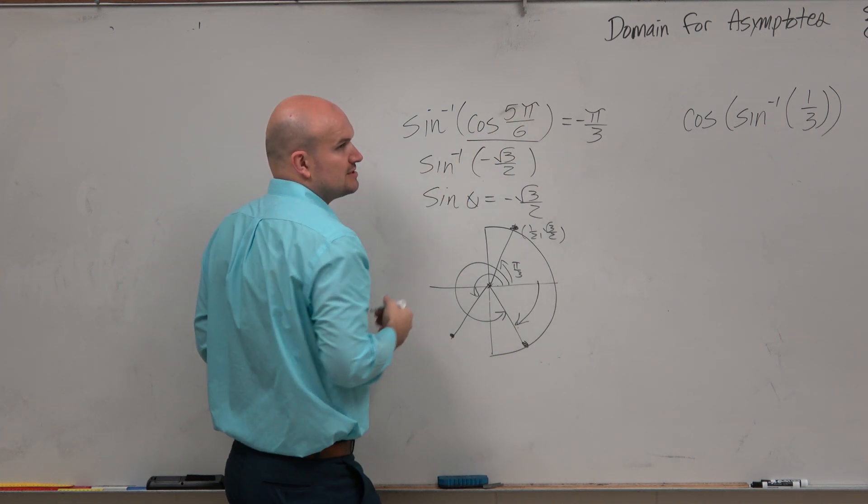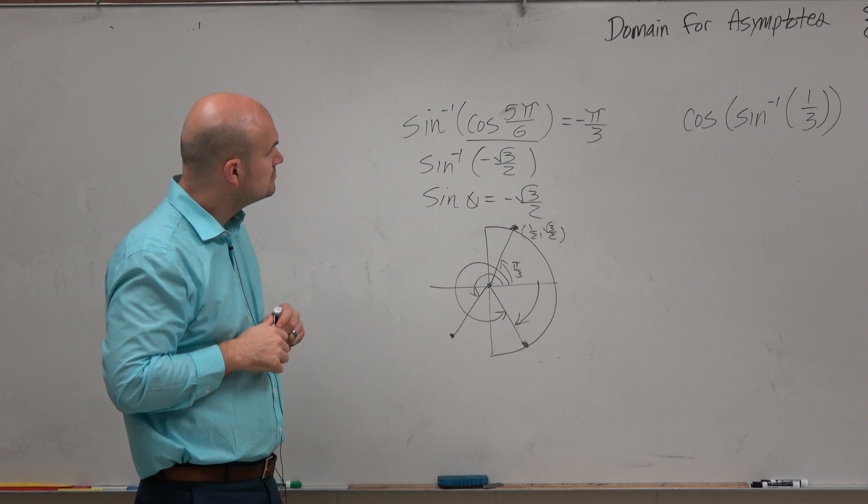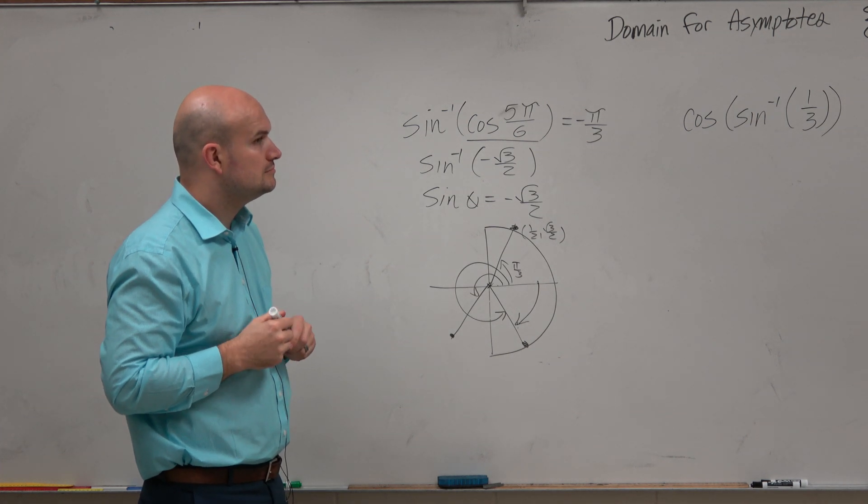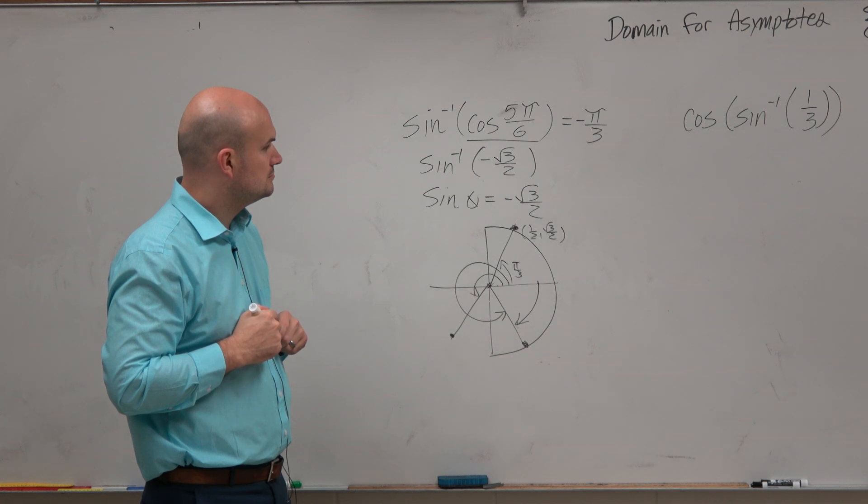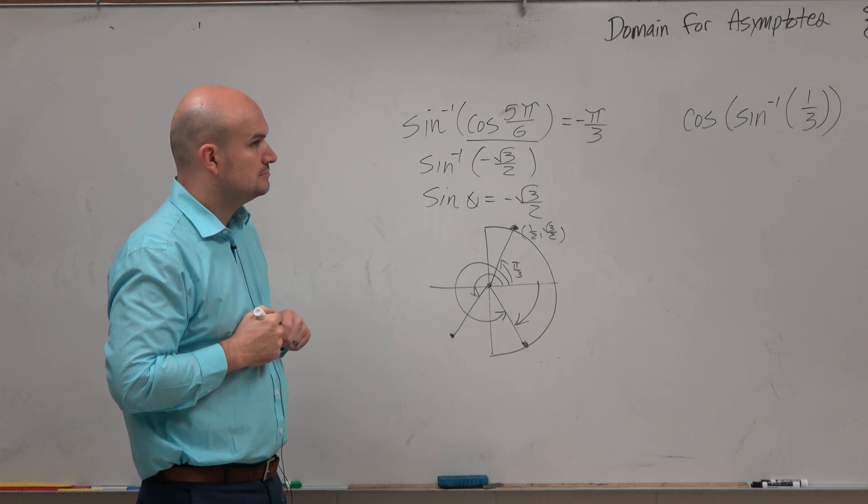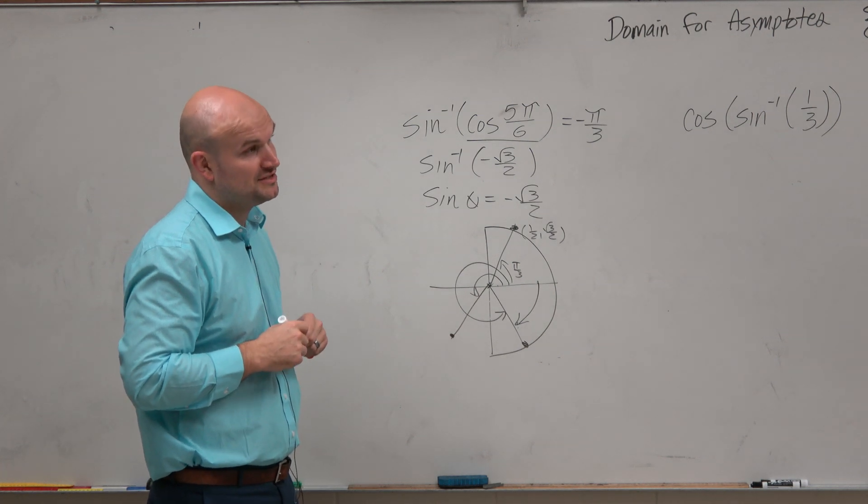So if it was like, instead, if it was like find the cosine, would it ever put like on the inside, would it ever give you like a point, and then you'd have to find like the angle? Yeah. No, because there's infinite many answers to that.